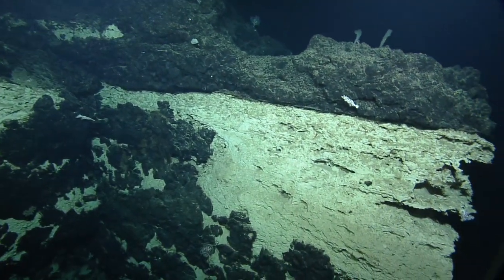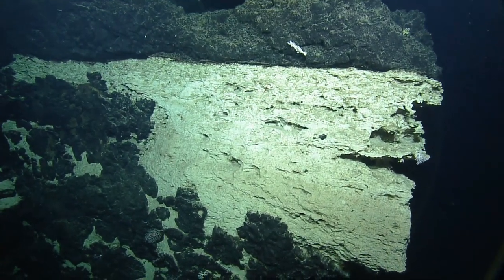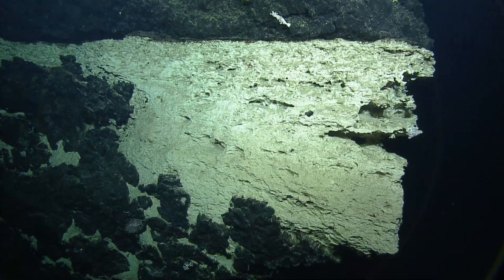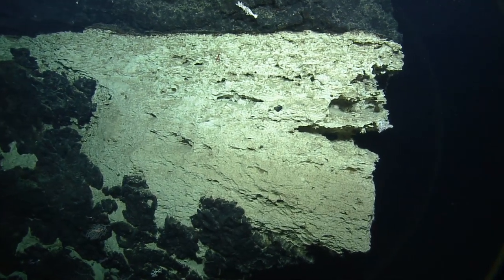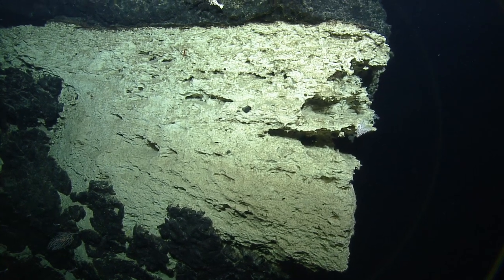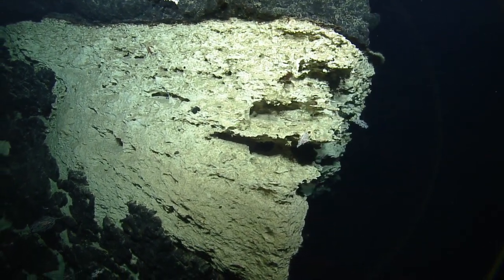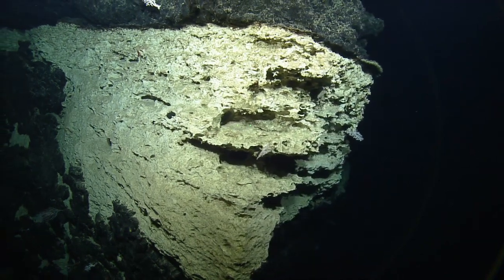If you could just hold and pause right here. Let me come around one more time. It would be very cool to see the other side of this. Look at that. That is really cool looking. And that view from Atalanta, looking down, Herc is really in a nook there.